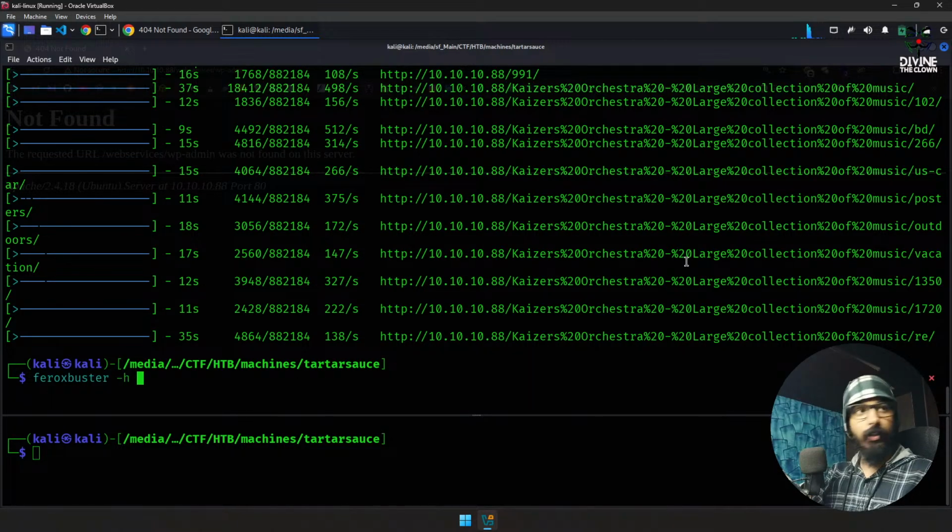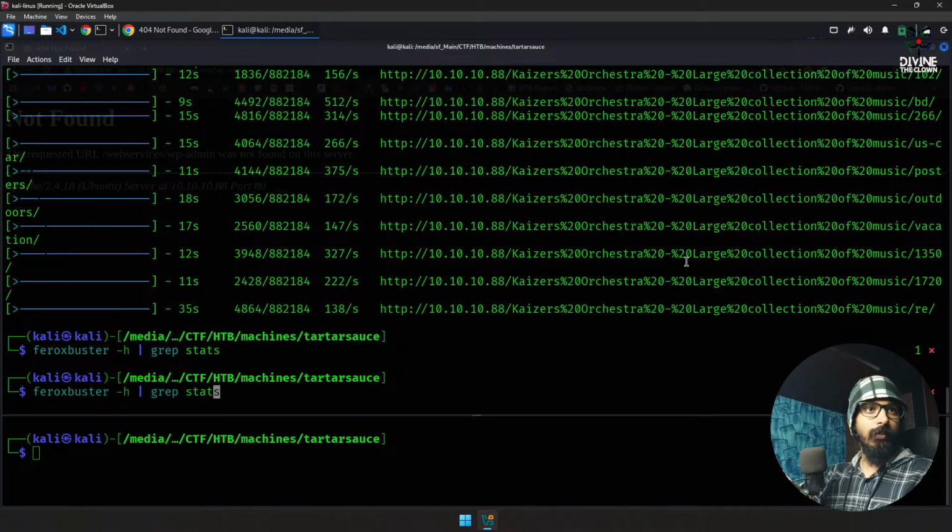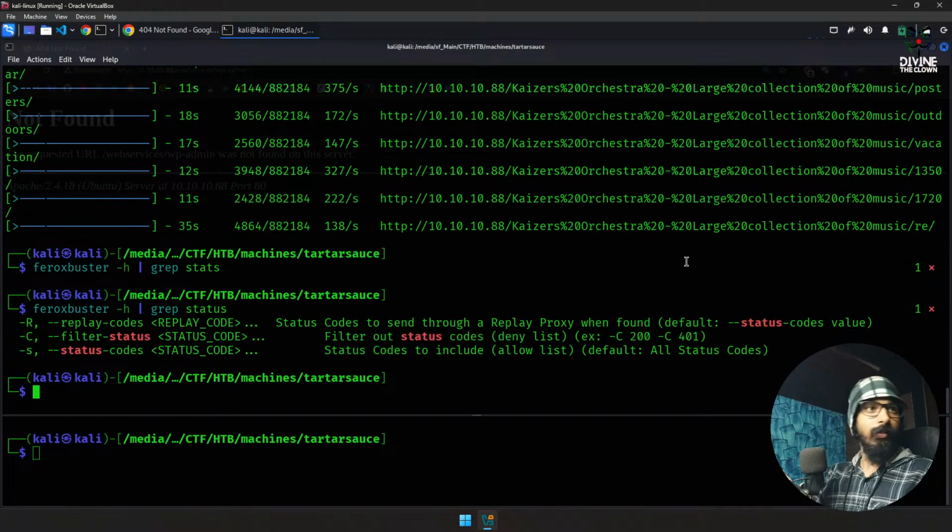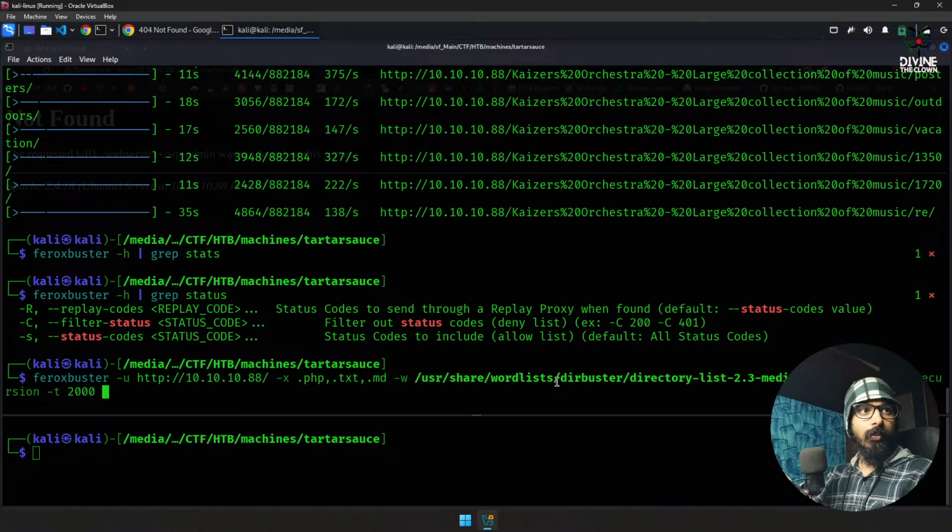feroxbuster -h | grep status. Filter out... oh, we have to provide multiple status codes to include, otherwise the default is all status codes. That means I need to provide -C.